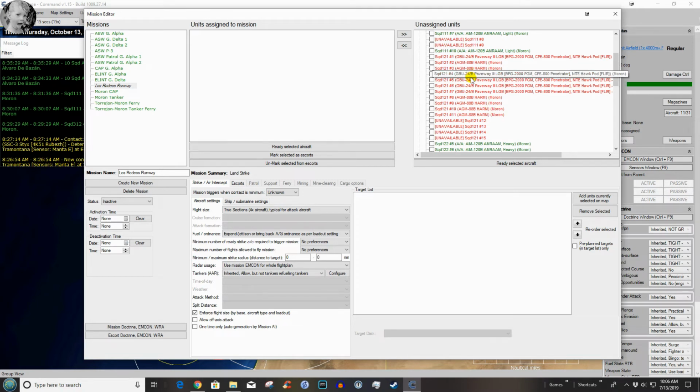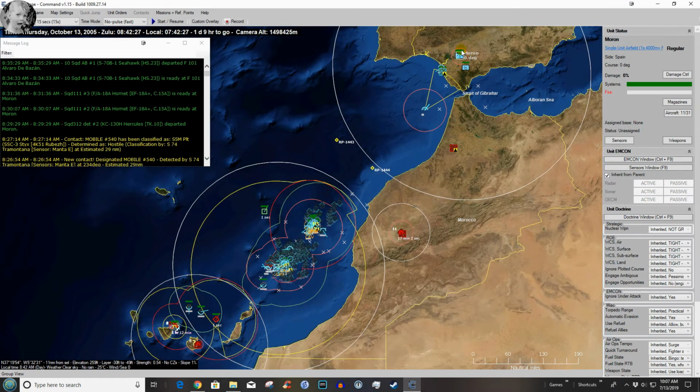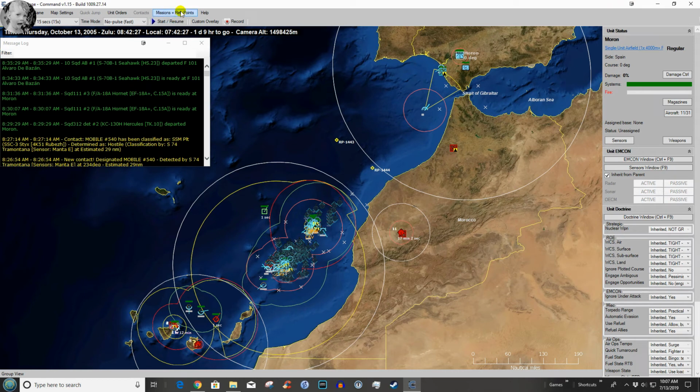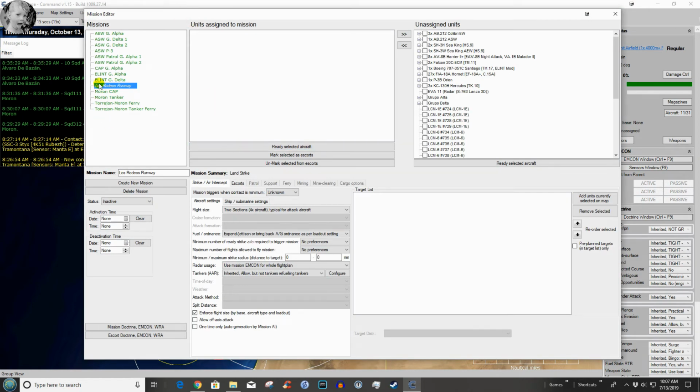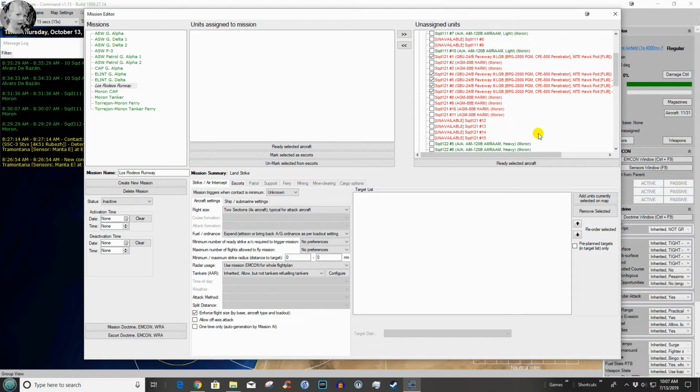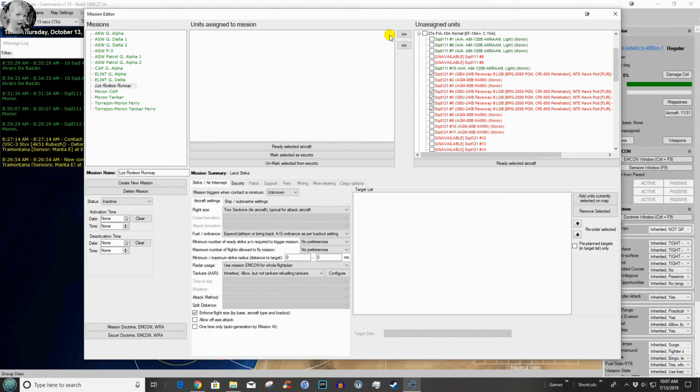Oh, these guys are not ready. Could have sworn they were ready. Maybe they're not quite ready. Ah, yeah, they aren't quite ready. But we can still assign them, I do believe. So back into mission editor, Los Rodeos. We're at 27. Yep, I want this guy. This guy, this guy, this guy, this guy. And I think that's all my Paveway armed birds.